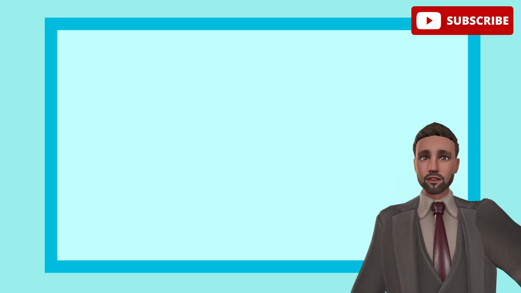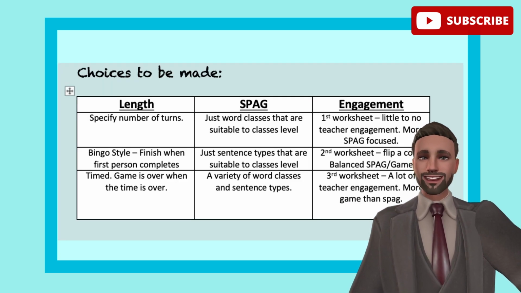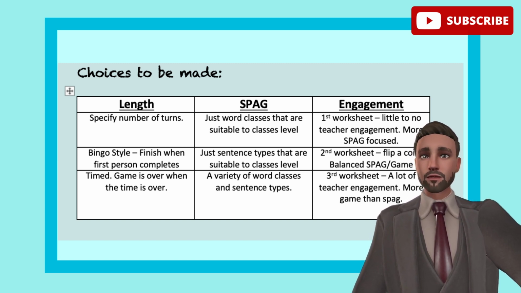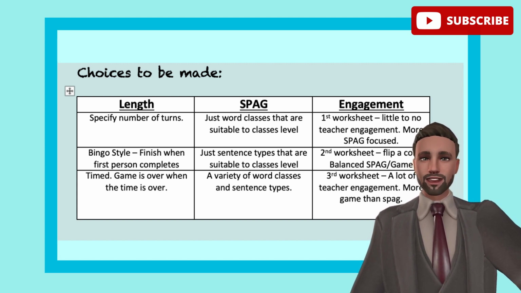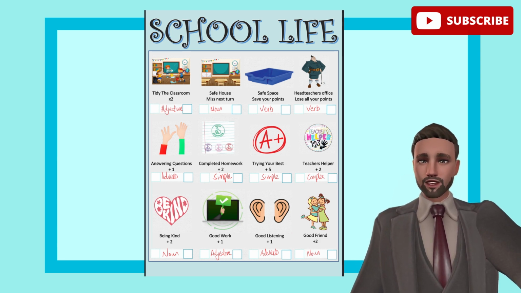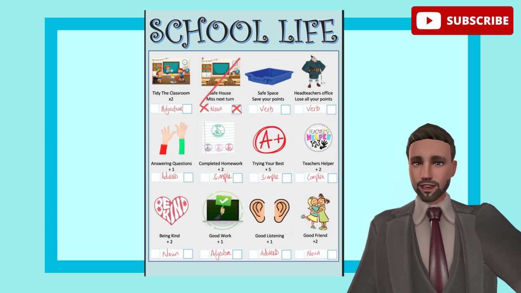You can set the length in 3 different ways. The first way, setting a number of turns. You can say that we're going to play for 10 turns, so after the 10th turn, the game is over. You can choose however many turns you want. You could also play the game like a bingo style way. The game is over when one person has all the boxes crossed off. You can even change the length of that, because you could say each box needs to be crossed off once, or twice, or even 3 times. Here, I will show you how each picture has 3 different places that you can cross it off. 1 in each square beneath the picture, and 1 big cross across the picture.